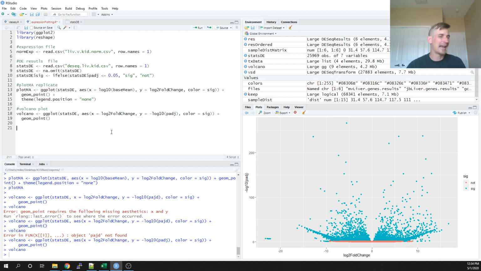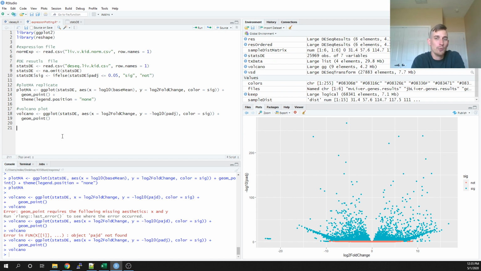So let's build an actual heat map of our data. This one does take a little bit of magic. So what you're going to see is a little bit of magic. I'll try to explain what I'm doing, but it is a little bit not intuitive. But first, let's say we just want to look at the gene expression values of the top 10 differentially expressed genes among all of our tissues, of all of our samples.